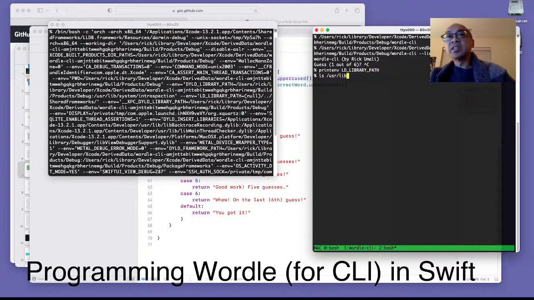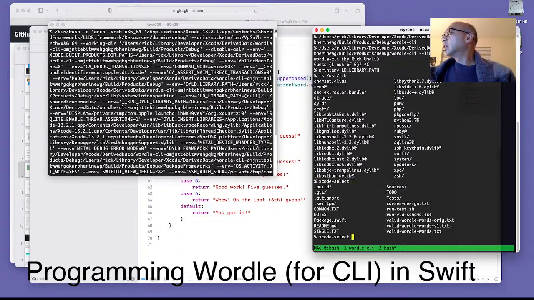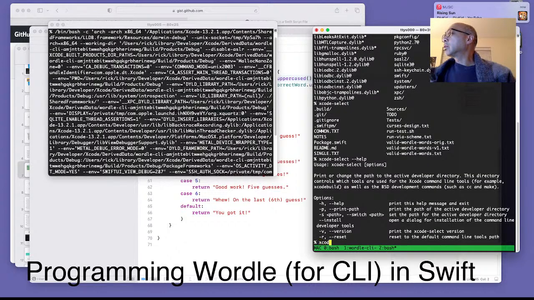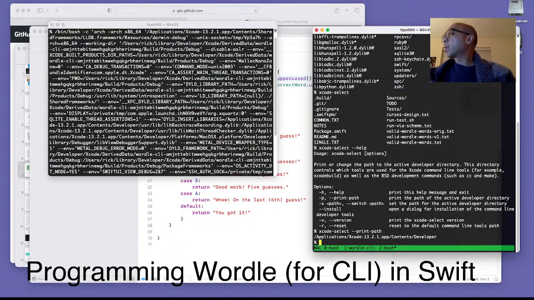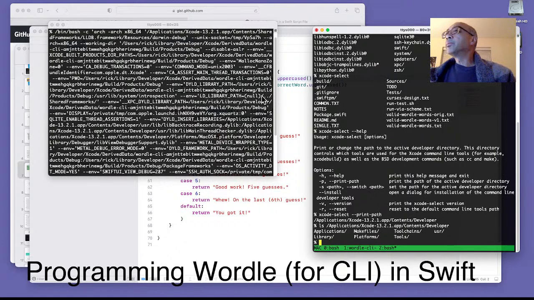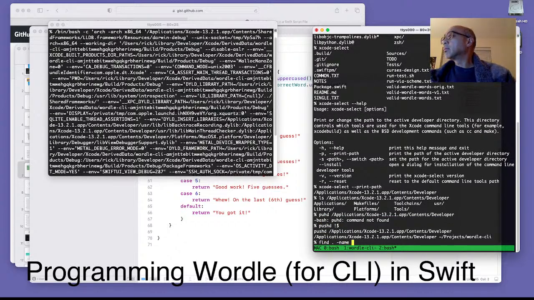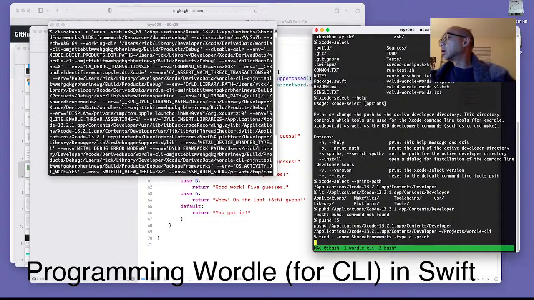But I can set it to something arbitrary, /userlib, and therefore LD library path will not be null. And oh, and there you see SharedFrameworks. So in fact, it might just be easier to do xcode-select, and then I think it was xcode-select print path, and then if I do this path, I might be able to find SharedFrameworks. So if I go in here, let's see if I can find this, and it's a directory. And anyway, if I can find this, then maybe I can give a real path.